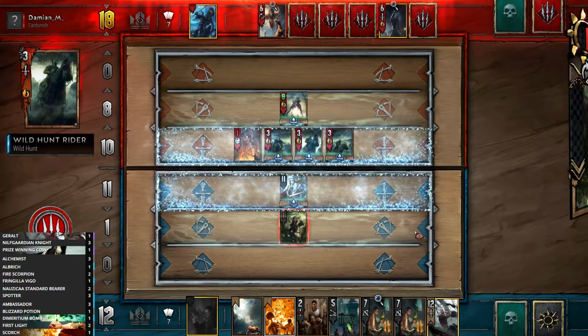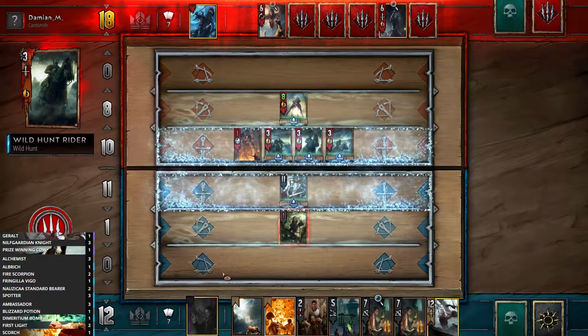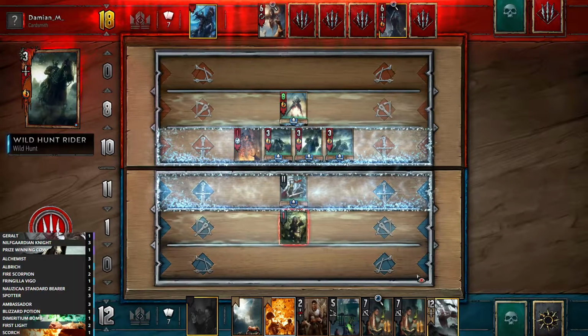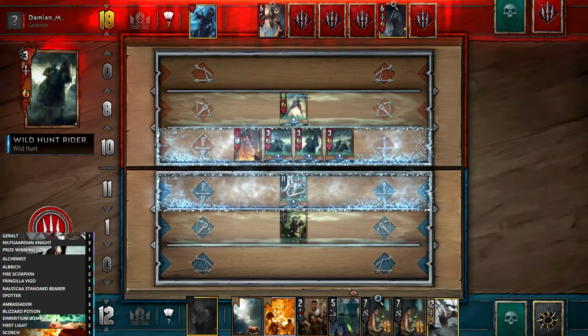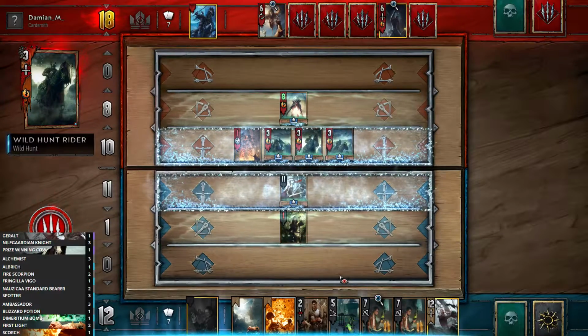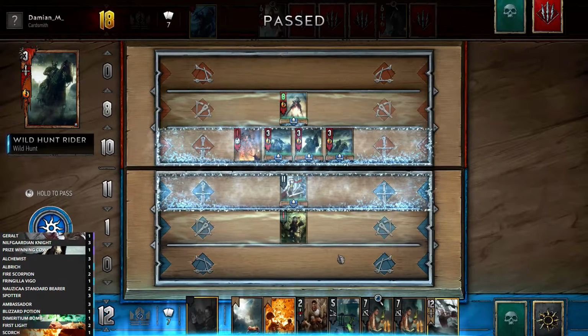Oh, I stand corrected. There was fog. I didn't even see the fog. Oh, that was super dumb. The misplays are real. Whoops. Dumb plays are dumb, you guys. We should have played Geralt and not the Spotter. Although this hopefully gets another card out of him. Oh, no, he passed. Well, if we hadn't messed it up, it would have been fine.